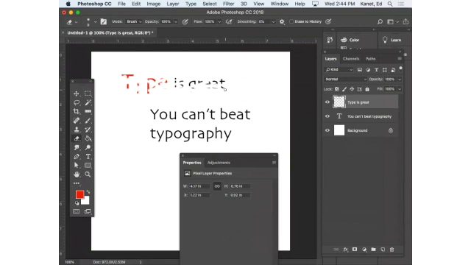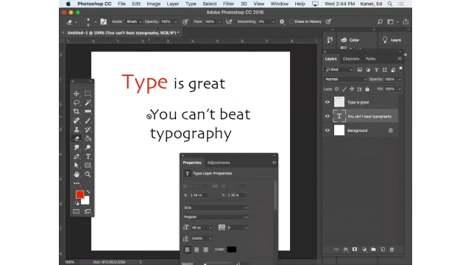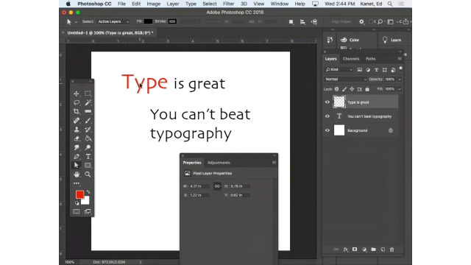It's not type anymore. I go on the type layer and I can't even use the eraser tool. I can't use any tool on that. All I can use is a type tool. I can use a selection tool. No, I can't even use that one. Just the type tool is all I can use. But see, now this type is rasterized, I can't recover that information unless I go back in history, undo, or retype it as type.